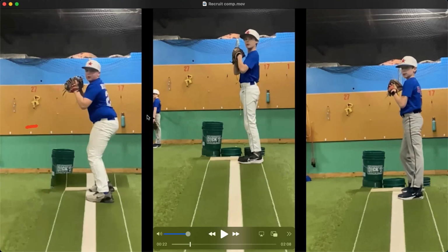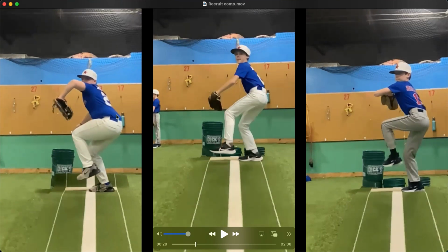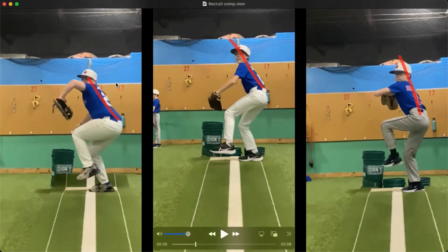If we now focus on the upper halves, what we're going to notice is each of you guys has a slight hunch in your upper body as you're coming out of your leg lift. There's nothing necessarily wrong with that. It's just something that we want to make sure we understand that we're doing, so that things we do later on in the delivery have the understanding that this has occurred.